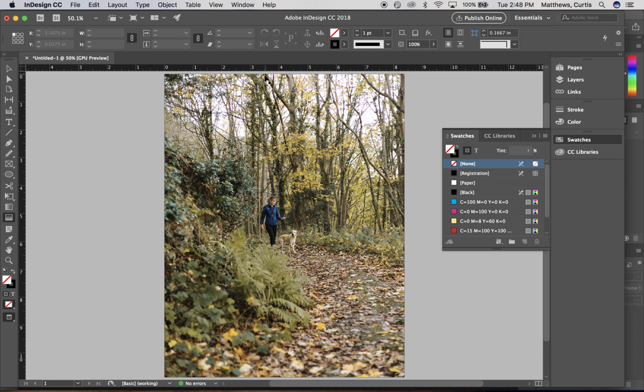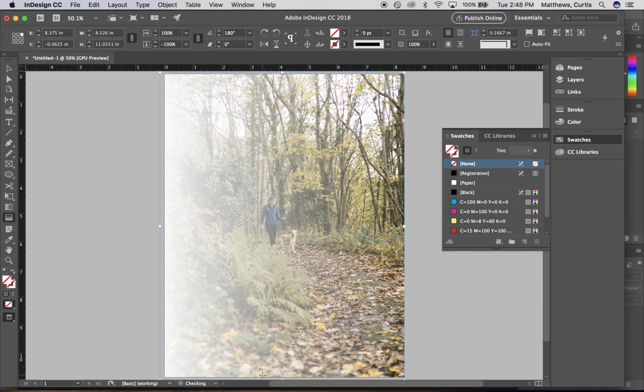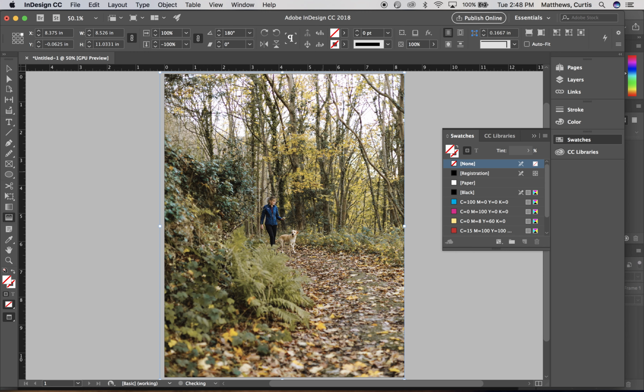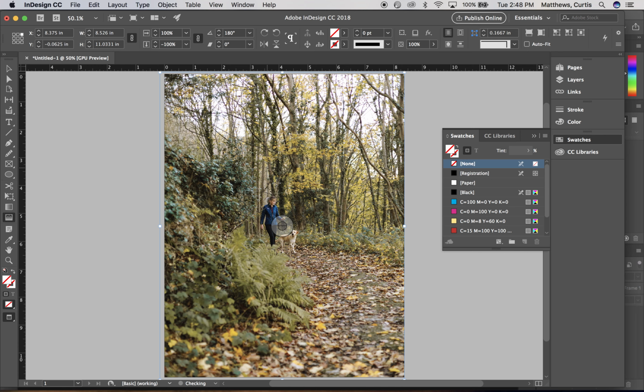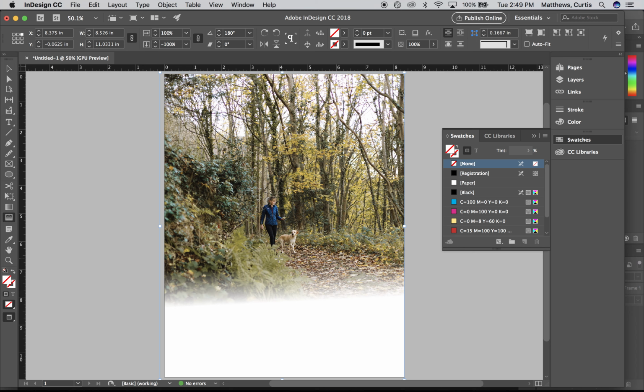And if I was to drag it from the top of the page to the bottom of the page, it's going to transition completely at the middle point, from full picture to white with everything kind of in between. That's not what I really wanted to do. Instead, what I want to do is probably take the tool and start somewhere about here and just pull down a little bit. And at this point, here's my transition area. It starts here and then it fades out to here.